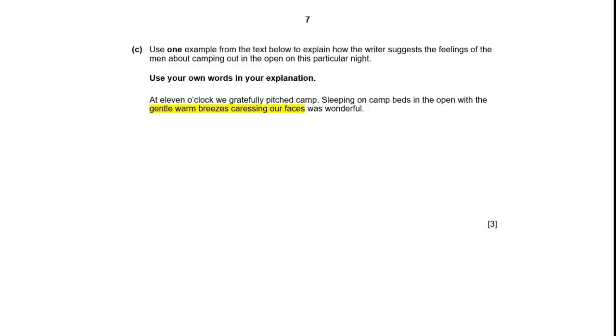Now, hopefully from this image you can see that Max and Helmust can finally relax. It's almost as if they have been rewarded for their efforts. It has been a tiring day. Also, the way the breeze has been depicted or conveyed is also quite interesting. There's this kind of soothing and comforting quality in an almost affectionate way. So I'm going to try and get those ideas down into a mini paragraph.